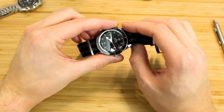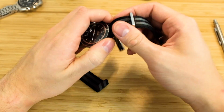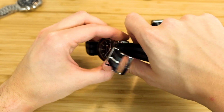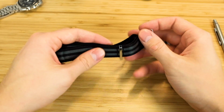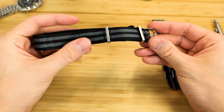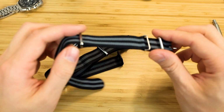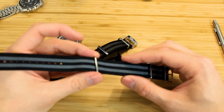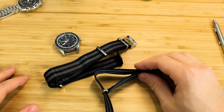I'd like to begin by talking about the feeling of the NATO strap. I'm going to go into a few different things, and I'm also going to put in where maybe $180, which is what I originally paid for this, versus a $18 watch band. But really this was like $12. This was pretty inexpensive. So let's go into it.